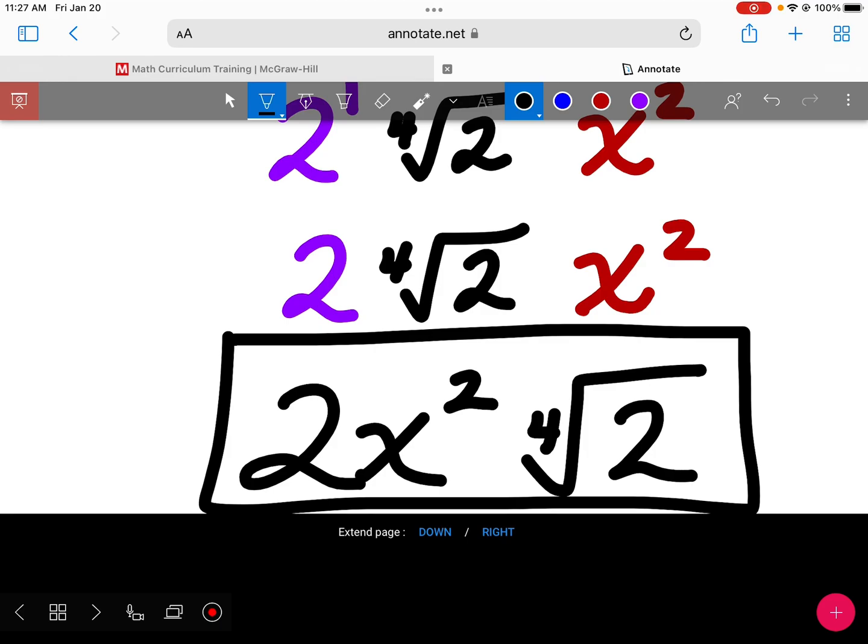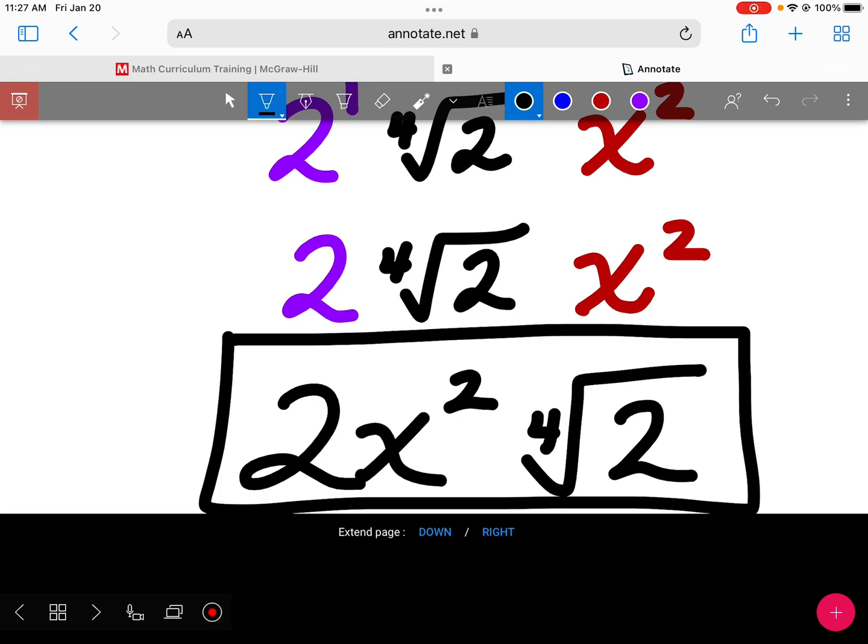I bring this up because today what we're going to focus on is learning how to add, subtract, and multiply with radicals. For adding and subtracting, like terms always come up when we're talking about combining things in algebra. The way I know if two radicals are like terms is if they have the same index and the same radicand. So if they have the same index and the same thing underneath the radical, then I can combine those coefficients together. Those will be like terms.